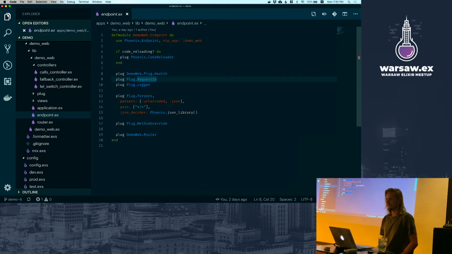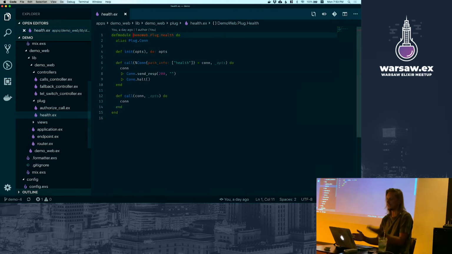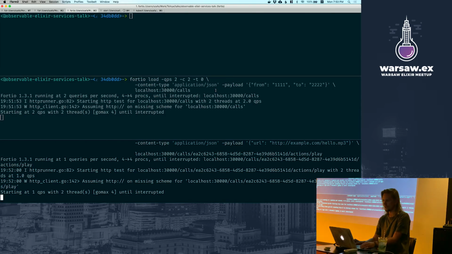And this is just noise, right? These are not really helpful. This is just burning money on your logging infra. So the idea is that you create a plug for your health or all your operational endpoints, and you put it above your logger or metrics one. This means this one is not included, right? It's tiny, it just says, yeah, I'm good, and halts, so it doesn't go to the next plugs. So this is the change that I made. I just forgot to mention it.